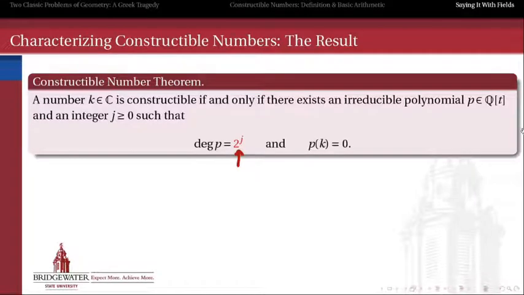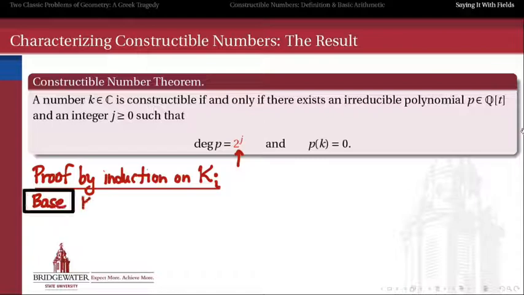So why are the constructible numbers exactly those numbers that have degree 2 to the j over the rational numbers, a power of 2? Here's a sketch of a proof by induction. The induction is on the k sub i's, the levels of constructibility that we looked at before, with the base case being k sub 0, the rational numbers themselves.